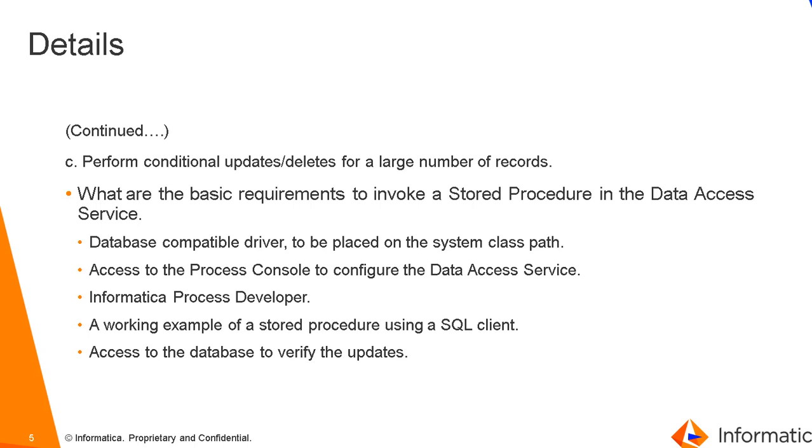Now, you would also need access to the Informatica Cloud Real-Time Process Console to configure the Data Access Service. You would get access to the Process Console as long as you are an administrator of the Informatica org. You would need to download the Informatica Process Developer to be able to create a people process and subsequently invoke the Data Access Service. The download for the Process Developer is available from the Informatica Process Central.